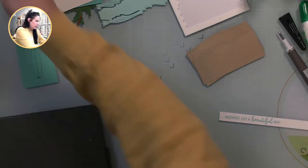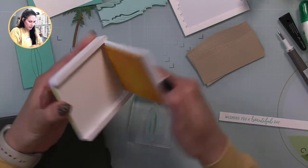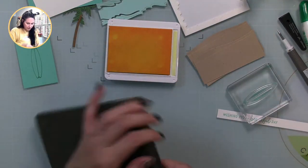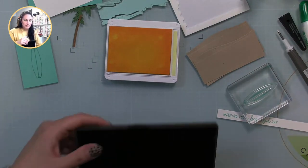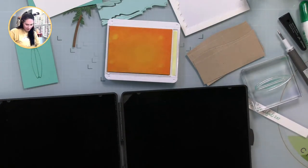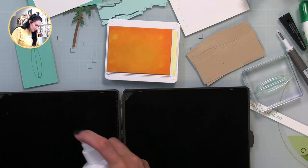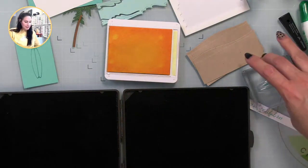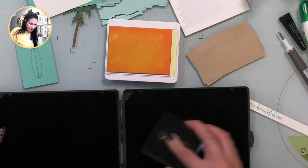Let's do lemon lolly onto lemon lolly. But first we got to clean off our... I can never open these, you guys. It's kind of embarrassing. I don't know what my problem is. So I'm going to spray some cleaner here. This is my favorite way to clean my stamps, and I absolutely love the way the cleaner smells. It's one of my favorites.